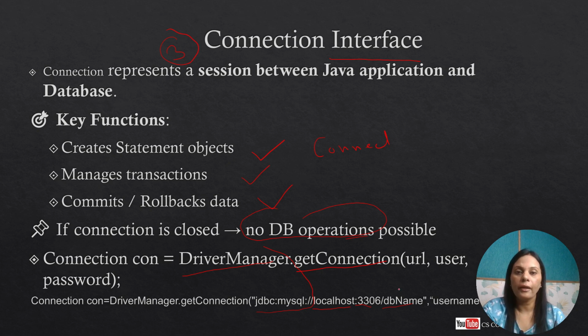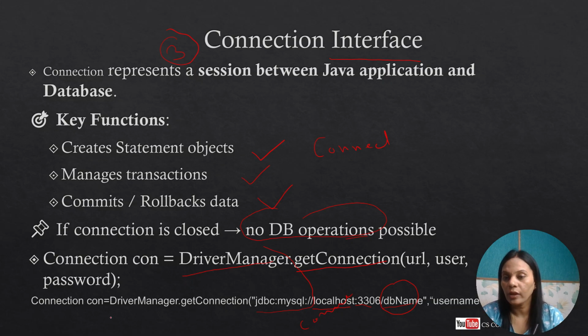On your MySQL, you can have multiple databases, but your program is going to connect to which database, that you need to write over here. The next parameter, you need to pass the username. Generally, in MySQL, the username is root. And then the third parameter, we need to pass the password. So what it will do, it will establish connectivity to your database, right? So here you can see now my connection object is created.